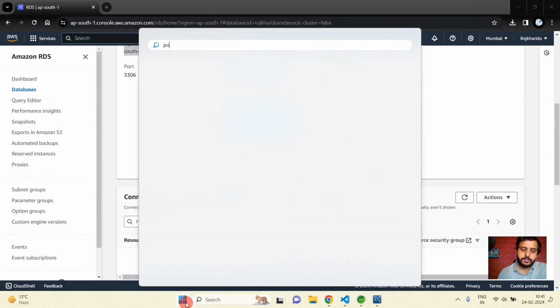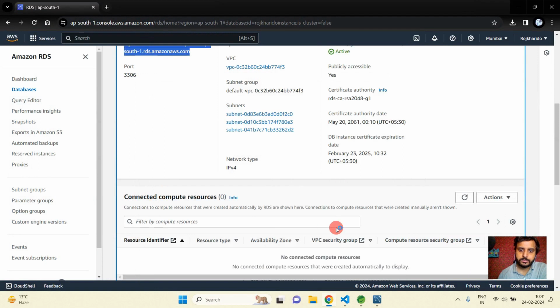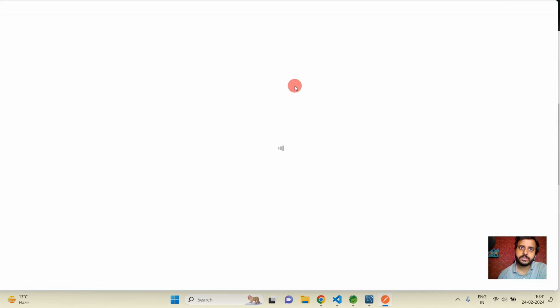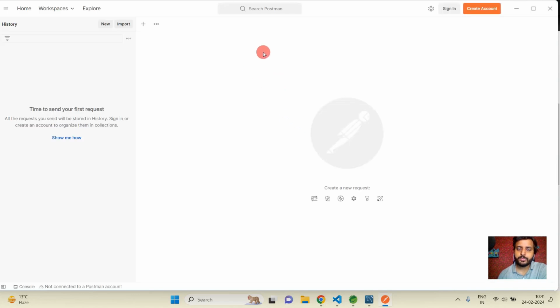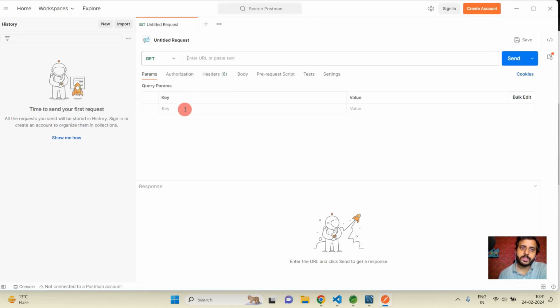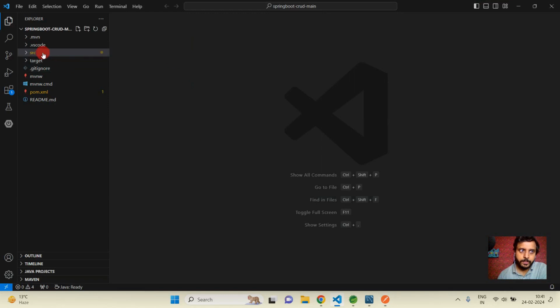Now I'm going to open Postman on my system. Firstly, I'm going to show you my project which I'm going to upload on the AWS Elastic Beanstalk server, and from there we will create a connection with the RDS server. This is my Java project.